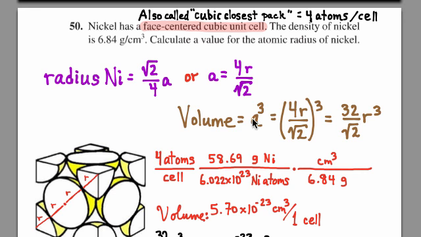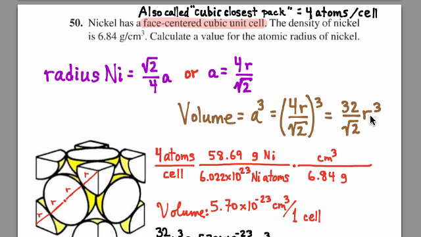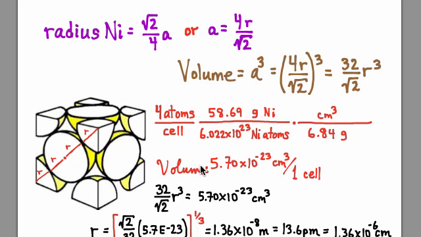So if I cube that A, I get this odd relationship. And so what? I don't know. Then I took four atoms per cell, changed them to nickel atoms per mole, and then from mole to grams, or in other words, a mole of nickel would weigh 58.67 grams from the periodic table. This would cancel my atoms. And then I took the density they gave me, 6.84 grams per cubic centimeter. The grams cancel. So this math gives me the teeny tiny volume for one of those nickel unit cells.